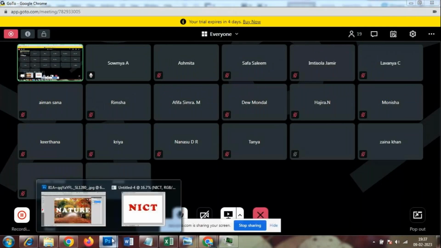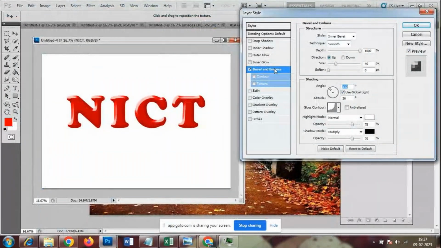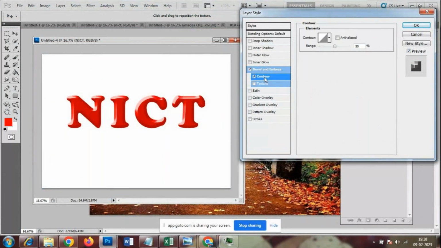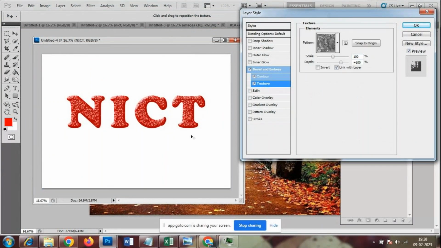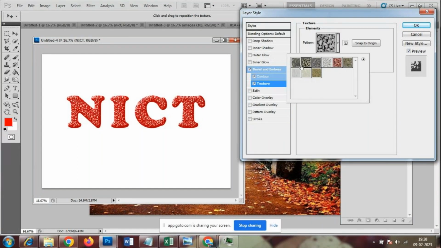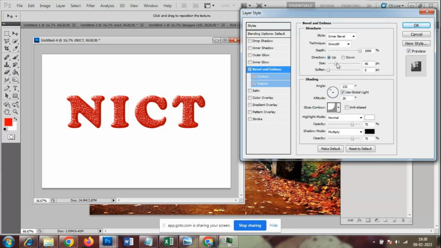Next, here only we have some more options, that is contour and the texture. Texture is very important here, so you will get a texture. We have multiple kinds of textures. Stone texture we have, and this is one different texture. Again, we have multiple kinds of texture. If I click on this bevel and emboss, with the texture you can see multiple things over here. If you want you can remove the texture. So make this one proper first, the bevel and emboss option, give it here properly.